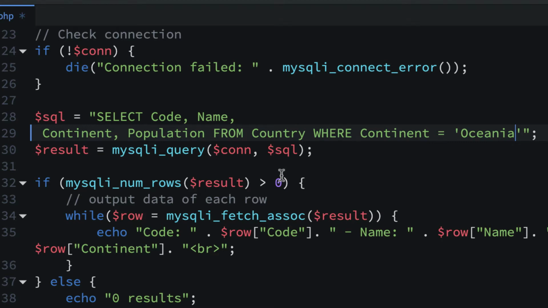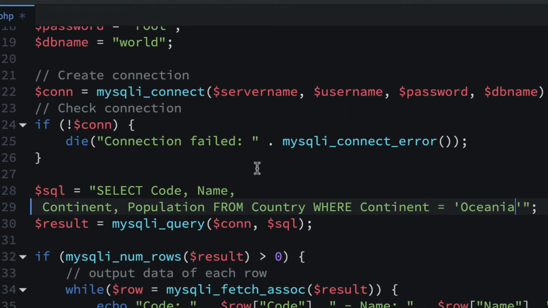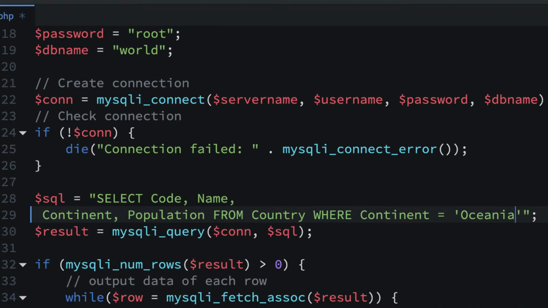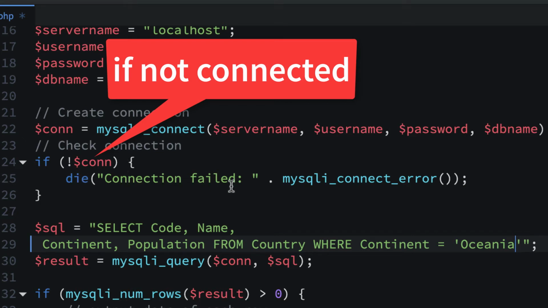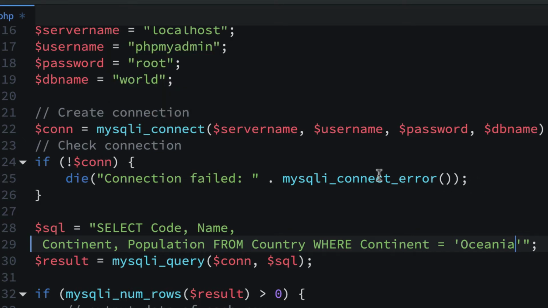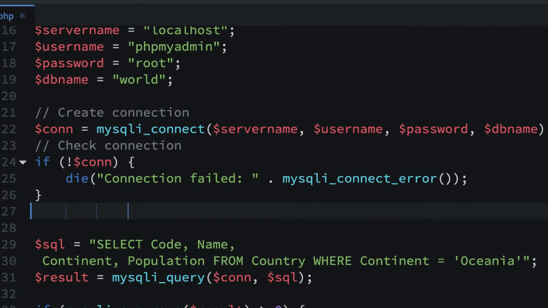Now, one thing we'll have here too, and we could do this just to help us out. Before we dig into this part, we have this if. Remember, this part of our PHP says if not connection, it means the opposite. So if the connection doesn't work, it's going to say die, connection failed. Well, I'd like to have something that says that it actually works, that shows you're connected. So you could switch these around, or you could just put an else statement. So I'm going to do else, and I'll put this after it.